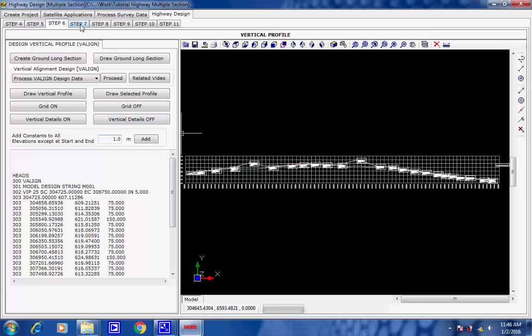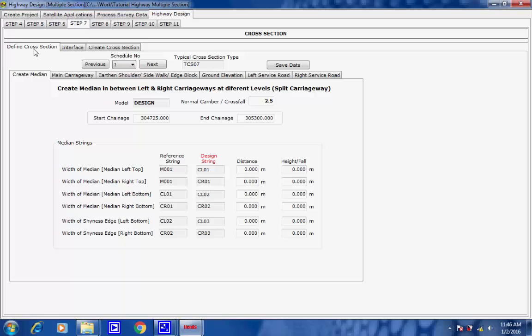Next we select step 7 to define cross-section, interface, and create cross-section. The current page is to define cross-section dimensions for median or central verge, main carriageways, earthen shoulders, or sidewalks, left and right service roads as applicable by following the typical cross-section type schedule for various chainage sections as done in the last step.